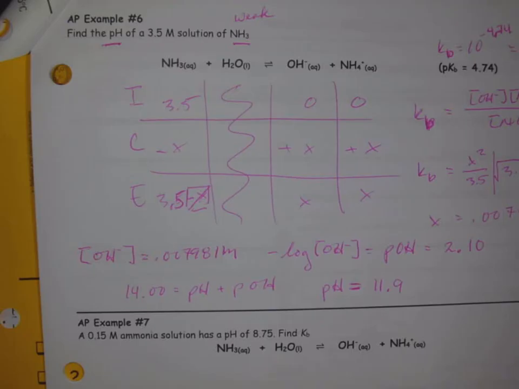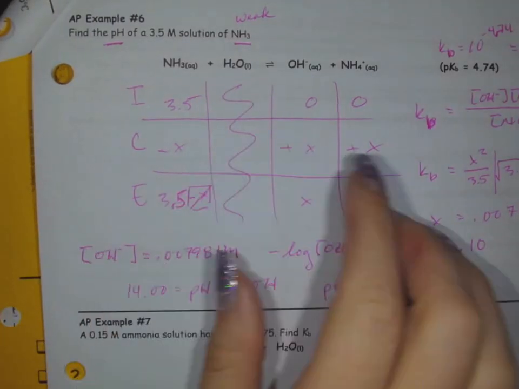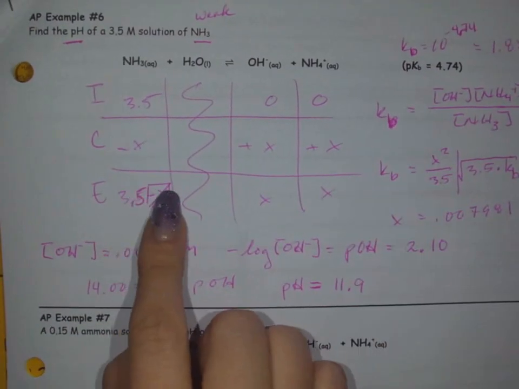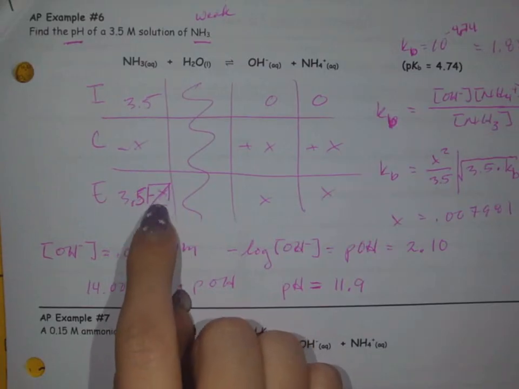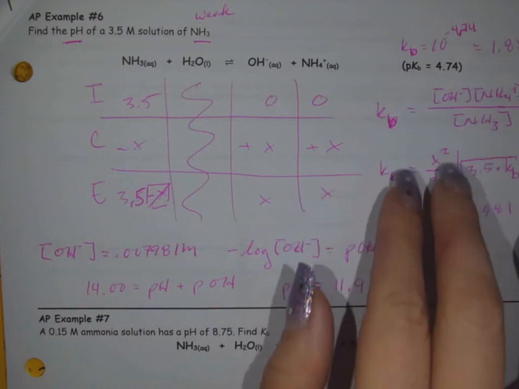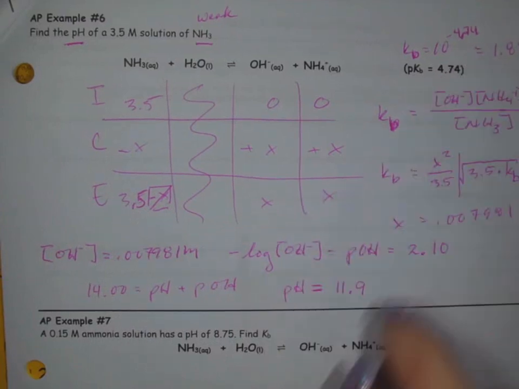pH, exactly. Okay, beautiful. That's where we're wrapping this up. So in class, we will do a few more of these. This is how you solve for the pH or the pOH of weak acids and weak bases. We're going to need ICE tables. We're going to need Ka or Kb values, and on all of these we can neglect the little bit that we remove from the beginning to make our math a lot easier because these K values are so small.